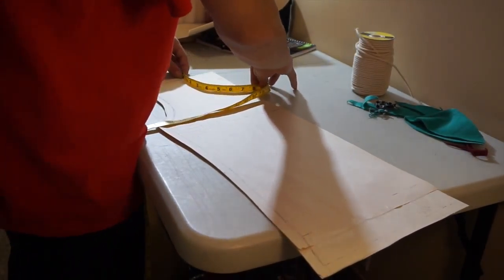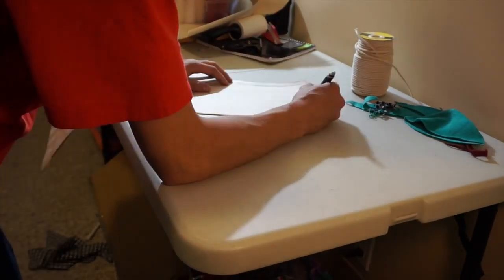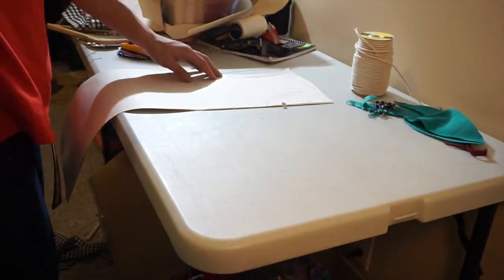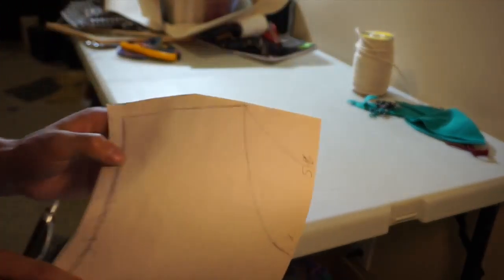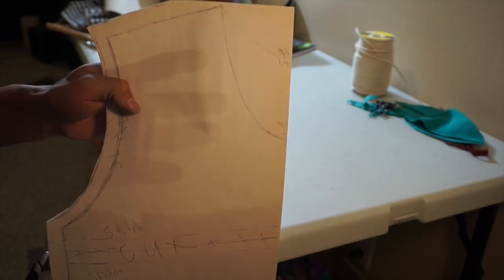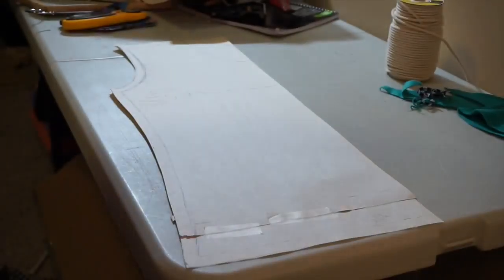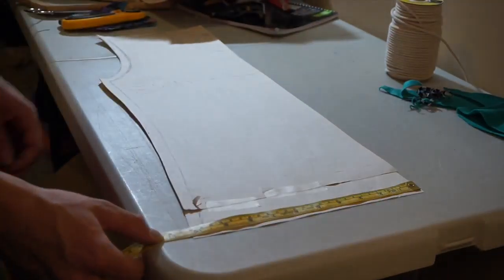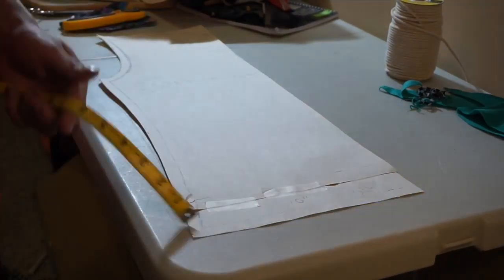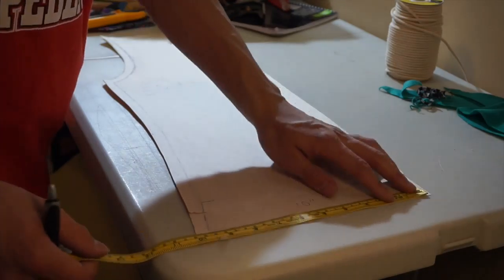So you want to use your measuring tape and kind of bend it like that. I'm trying to measure the front part at 8 inches and the back at 5 inches. So the front's going to dip down 8 inches and the back 5 inches. That gives it that 3D shape, so it sits nicely on your body and everything lines up and matches to where it's supposed to.